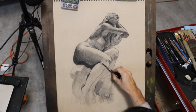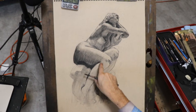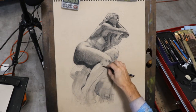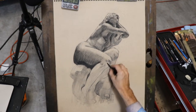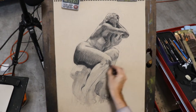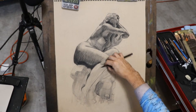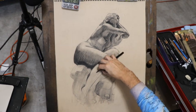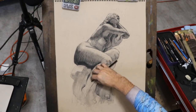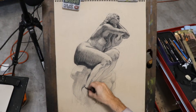Okay, there's the little nubbit. That's the epicondyle of the tibia and fibula. So there's a little shadow there. And then it kind of bounces back out here. So I'm looking for my core again. And rather than drawing the direction of the form, I'm actually just making marks that follow the cross contour in this case. When I first drew, I went the direction of the form. But now I'm using it more illustratively. At least that's what I'm telling myself.